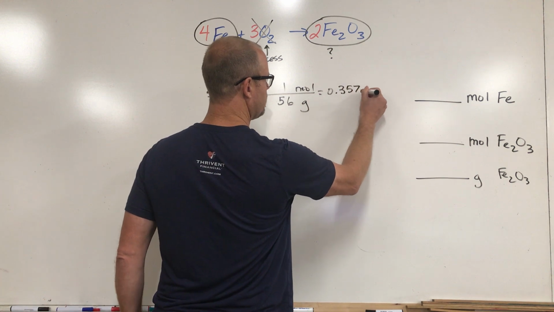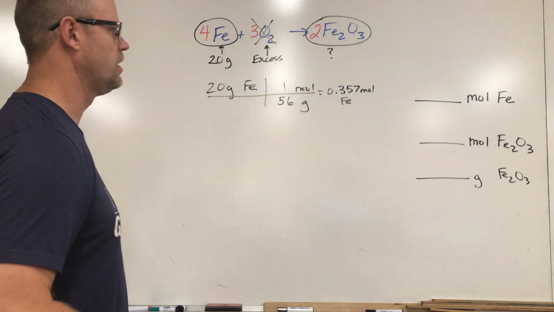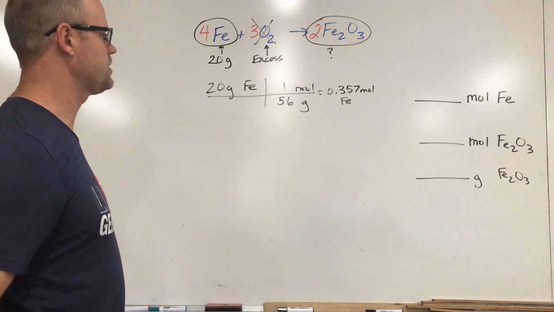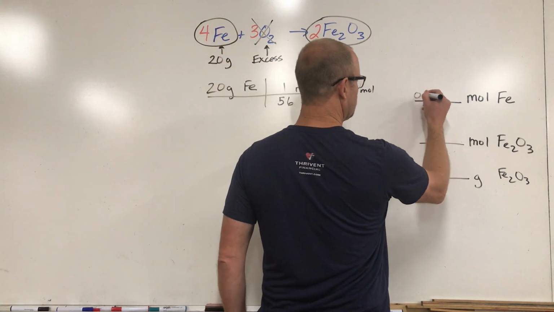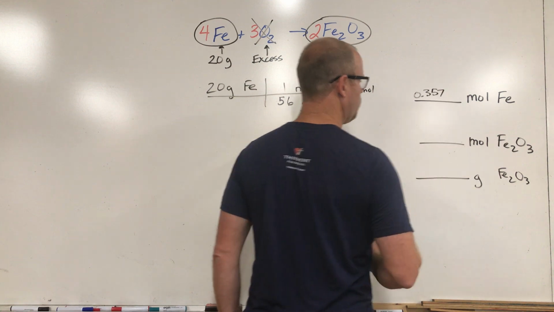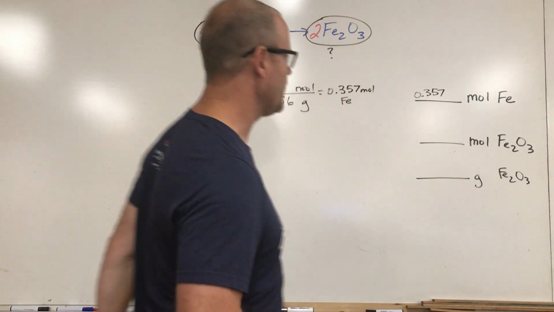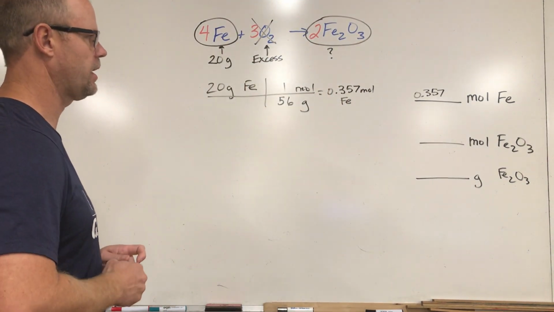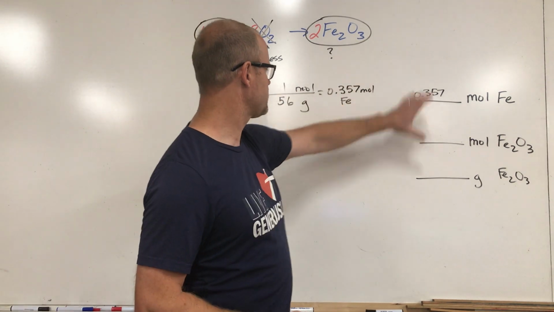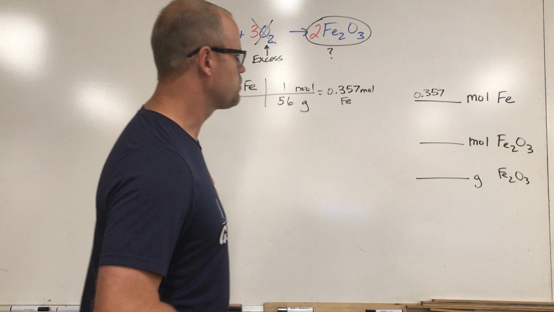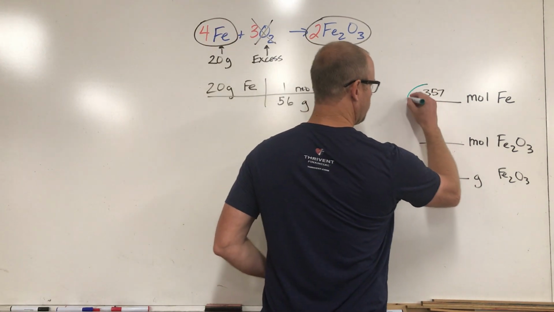0.357 moles of iron. Right now I'm not going to be too concerned with significant figures and how much we're going to round it. We just want to look at the process. Okay, so 0.357 moles of iron. So this 20 grams of iron really equates to way less than 1 mole of iron atoms. Okay? Now, what we can do, instead of doing this as a long, drawn-out process and keep adding steps onto here, is we can just use our previous result as the next starting point for another conversion.